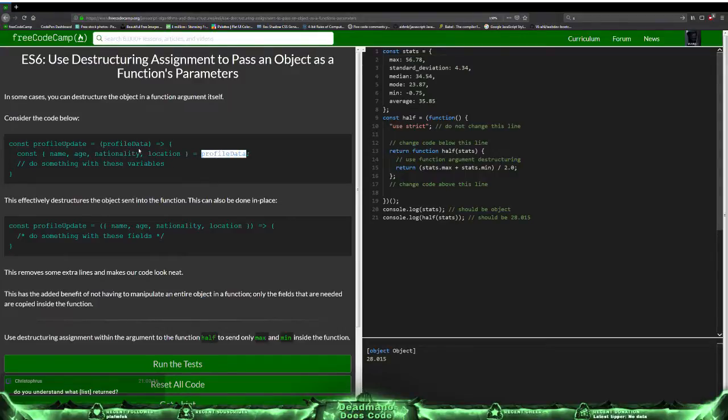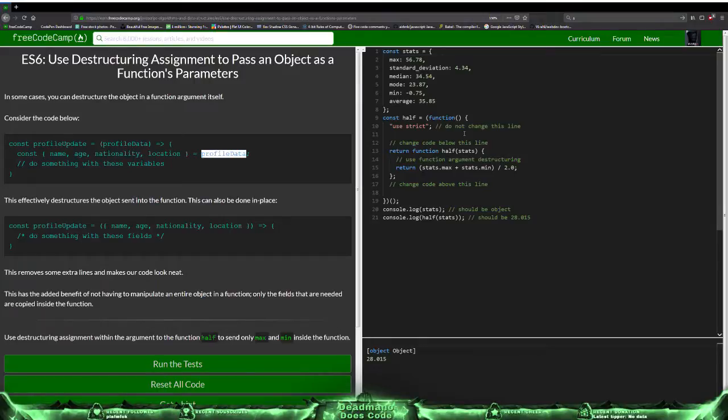Hold on. Do you understand what list returned? List returned the object itself.